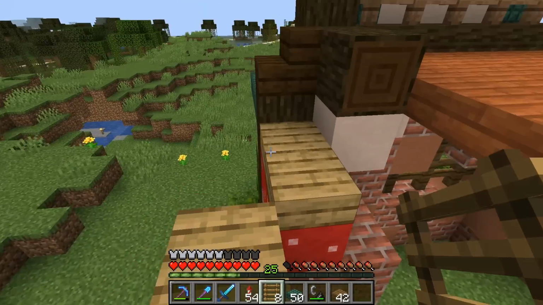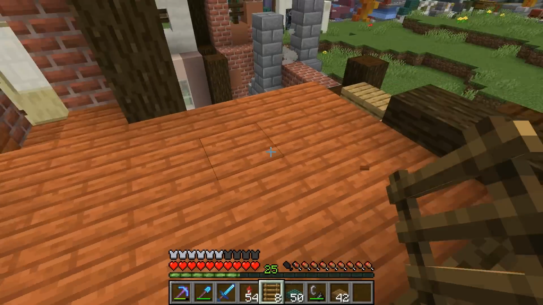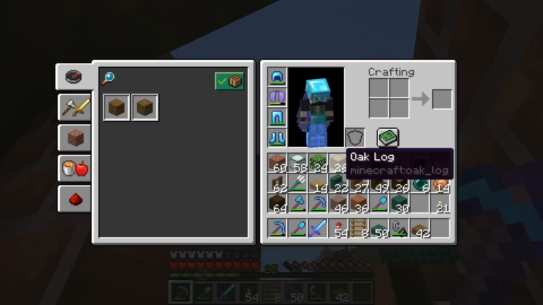Let's go up. This is nice, though. I like doing a little bit of building every so often. We did acacia wood for up here. It goes good with dark wood, I think. Dark oak. Throw in a window.